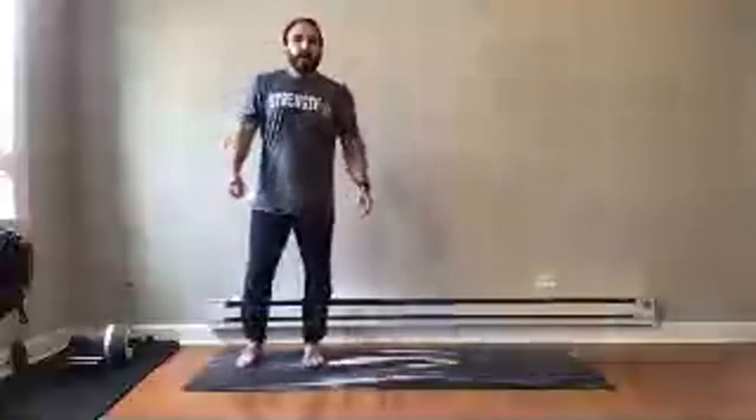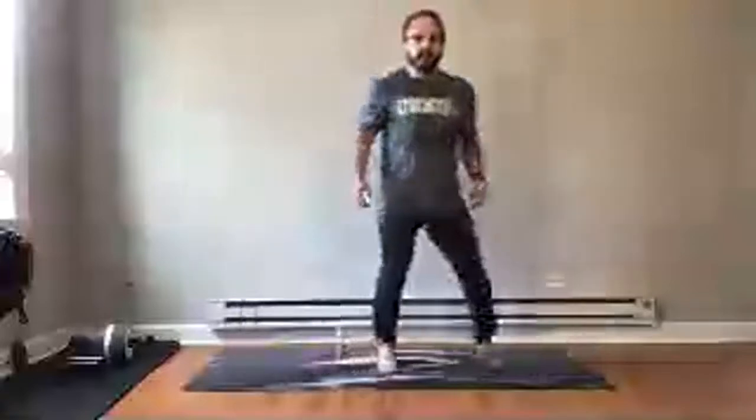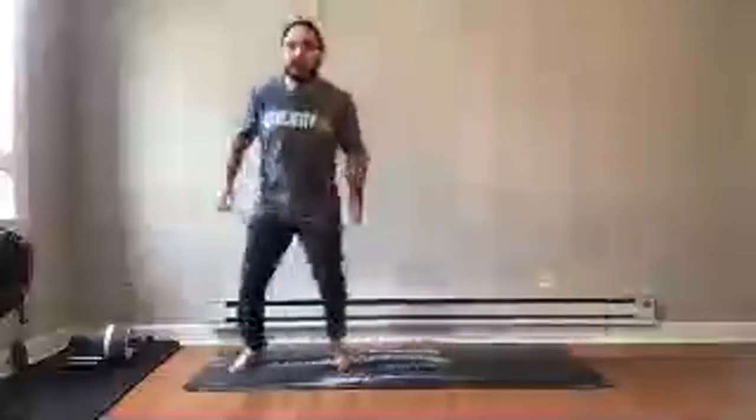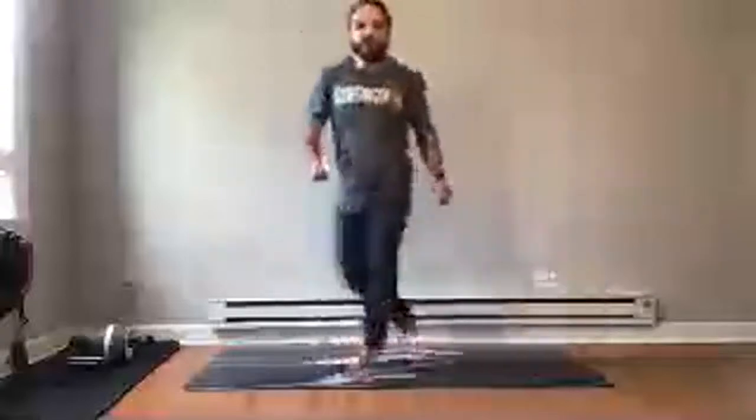Ready, set, and go. Cross. Remember, it goes 3 steps. Just count. I'm not going to bother you with counting because you might be on a different step than me. Just keep crossing over. If you feel good, start to pick it up. Keep going. Fast feet.